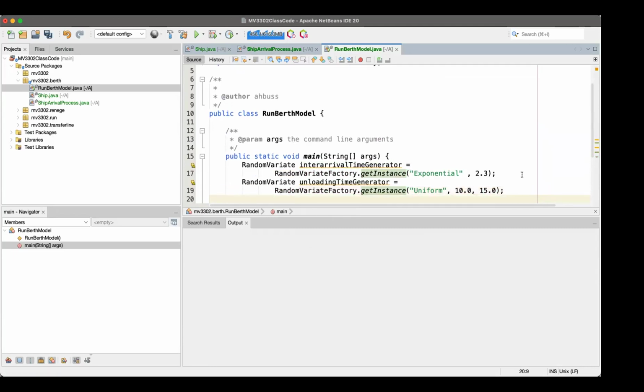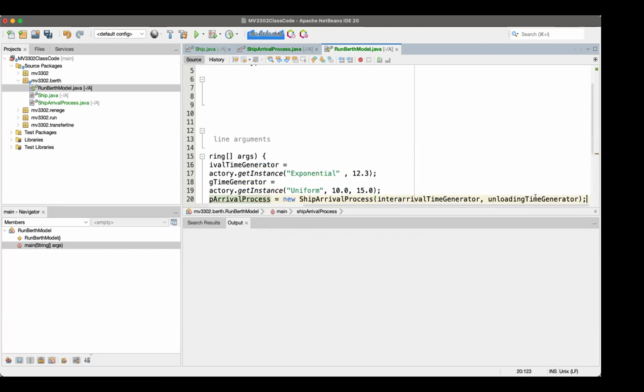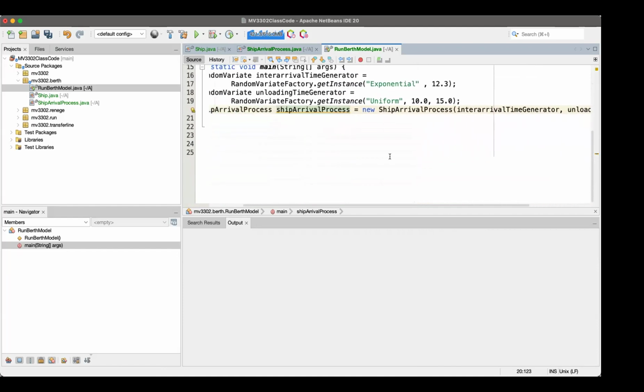Okay. So I want to instantiate that. Okay, what have I done here?